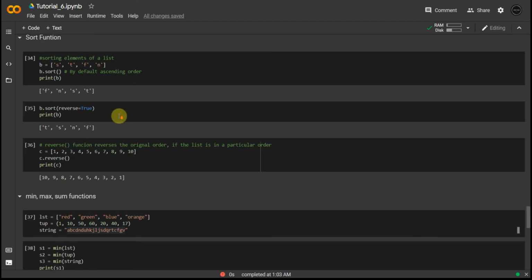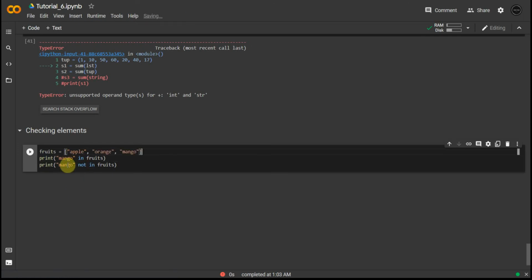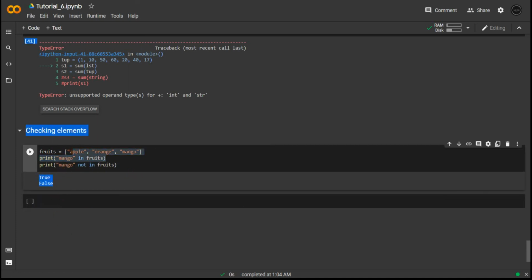If I take this and just print it here, we have fruits here that has mango, and we want to check if it is there by the system itself. As you can see, if we use this `in` command here, we are checking if mango is present inside this fruits list. It will check each and every index, and `not in` just reverses the boolean value. As you can see, we have boolean value True for yes, the mango is present, and boolean value False for the `not in` statement, right?